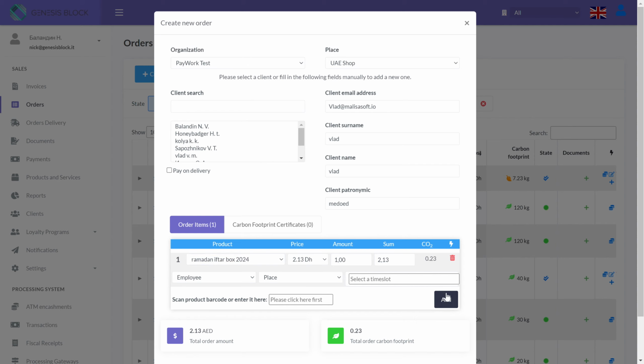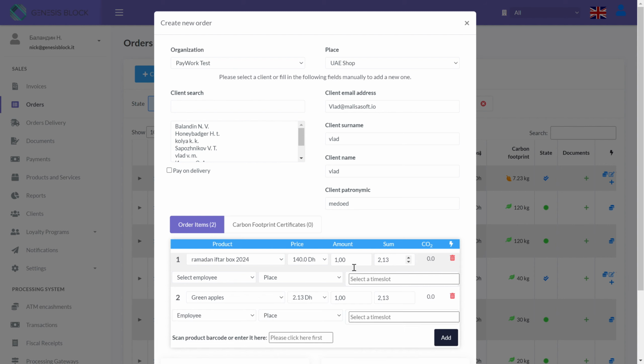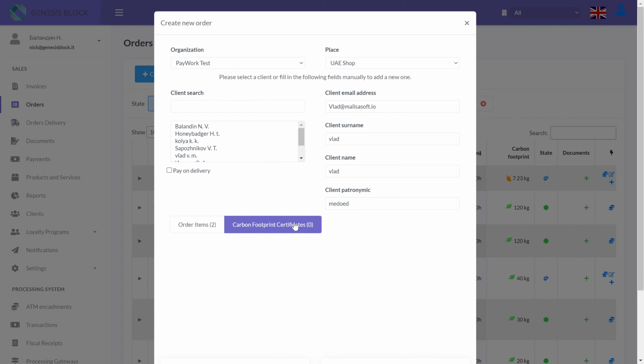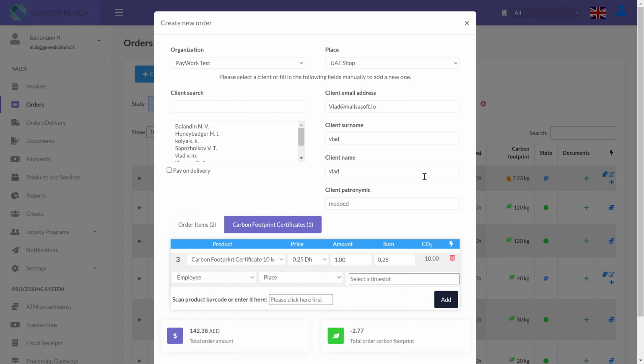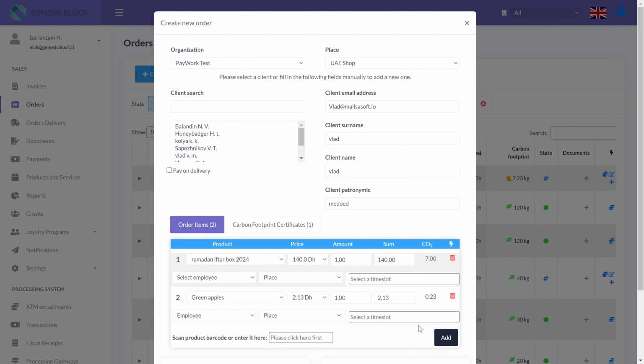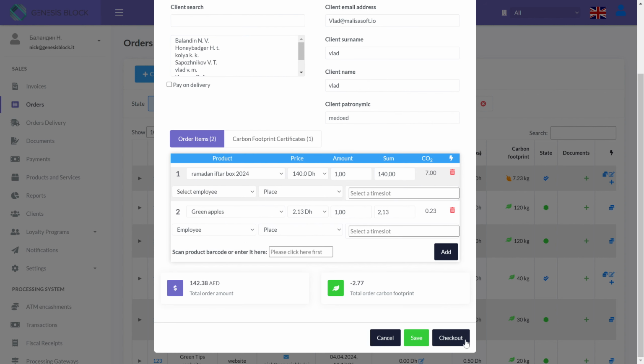So we can see the price of the good, amount, sum, and CO2 which is associated with the consumption of this product. Also we can add some certificates, CO2 certificates, in order to make compensation on offsetting of this carbon footprint. Let's go to checkout.